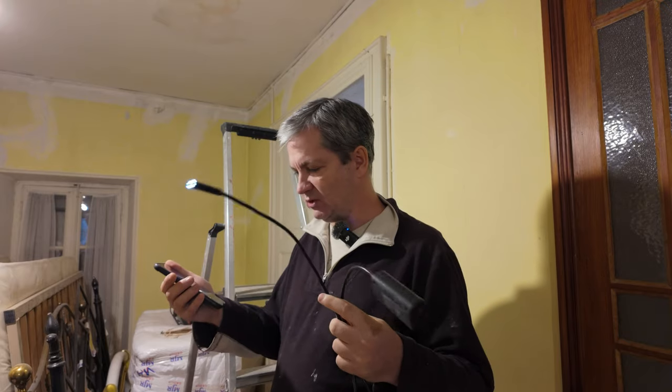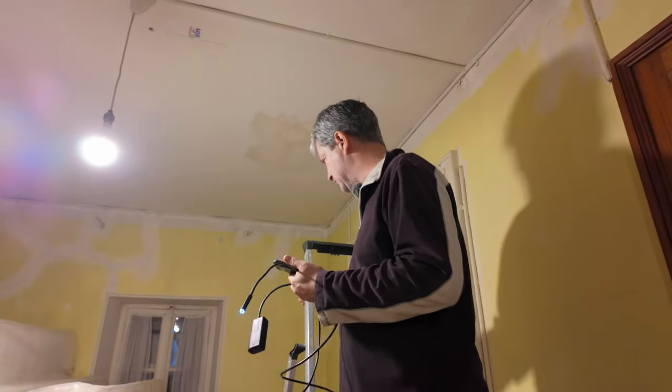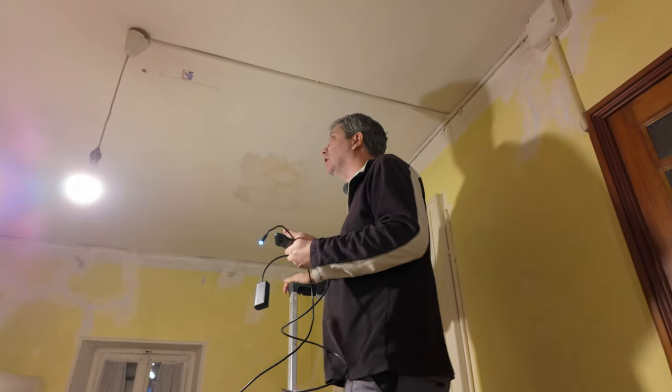So what I have is a little app on my phone that goes with this thing, which is like a camera with a little light on the end of it. And basically it uses Bluetooth to let me see what's up there and find out where all the joists and the beams are before I start cutting holes in the ceiling.